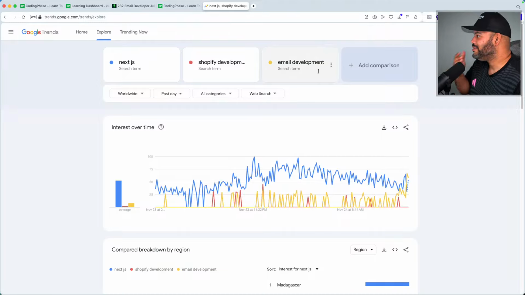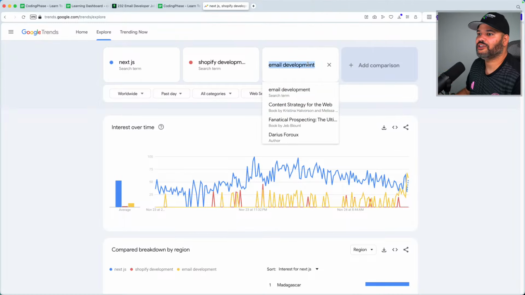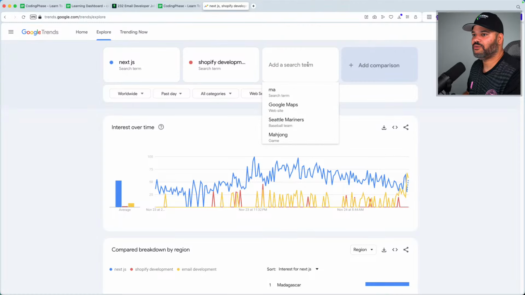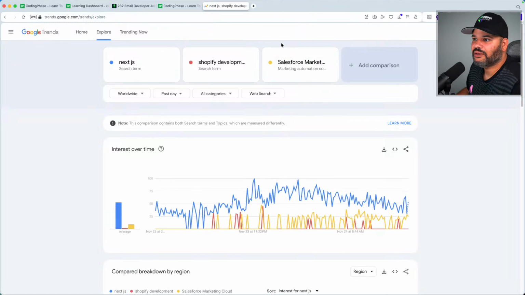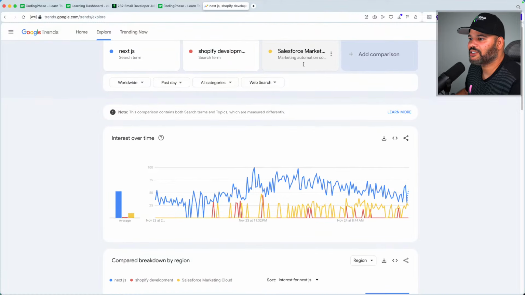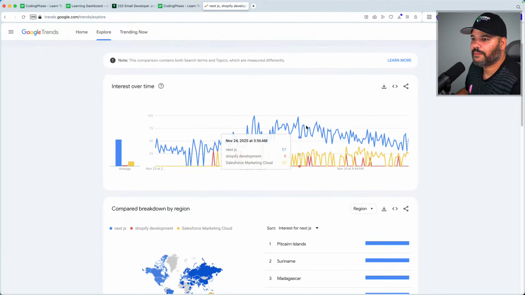So this is just, again, we're using Google Trends and doing a quick search just to compare, right? But in reality, it gets crazy. Like, if we search, let's say, Salesforce Marketing Cloud, most of the time the people searching Salesforce Marketing Cloud are going to be marketers, right?